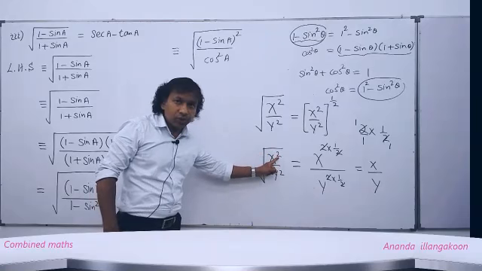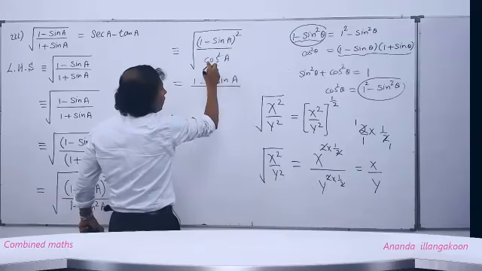y squared is also inside the root sign. Therefore, the square root of y squared means y. Like that, people, here also, this power 2 and this power 2 inside the root sign, once you take the root of them, both the powers from the numerator and denominator become 1. Then here we have 1 minus sin a divided by cos squared a, this power will vanish to 1, then we get cos a here.